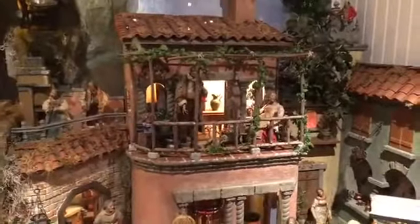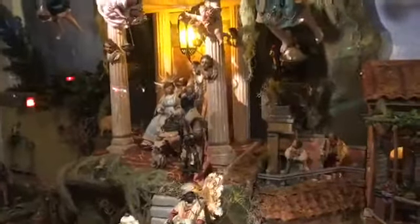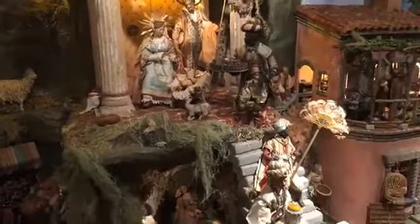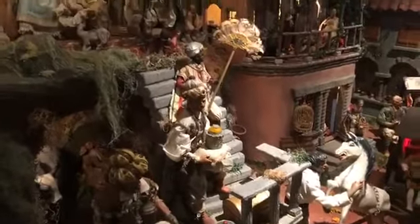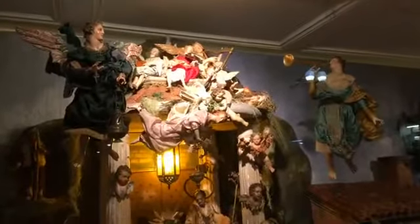Jose, I see inside there's people cooking. It's illuminated. Tell us about the illumination. The illumination is just to give it a dreamlike vignette, just to make it look more magical and cozy, and basically it represents daily life — how people live. And this is the piece de resistance, of course, right here. It looks like a Leonardo da Vinci painting. Well, that was basically what the king who commissioned the creation of all these figures wanted — he wanted them to look like a painting. So we see the angels in flying mode, and he wanted to make sure this looked like a painting. Are these the Three Wise Men? Yes, they are. Look at that. And the page. The angels are fantastic — they're a chorus up there. Yes, this is a chorus.